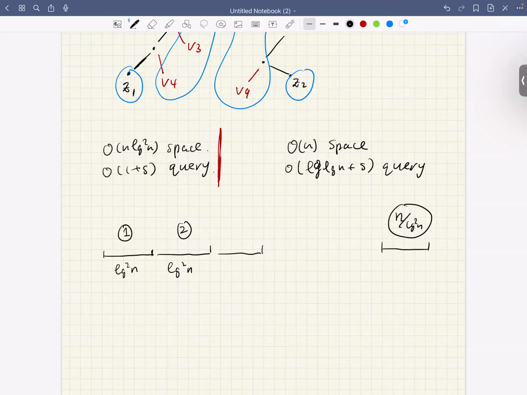All right. Now, to cut a very long story short, this is not going to solve the problem immediately. This will solve the problem only if the query is aligned with the endpoints of the interval. However, it's possible that the query is within the interval. You see what I mean? So that's why you still have to build something else for every interval. And that's how this log n comes into the picture. Okay. Yeah. My last of the slides. So you will build a linear space data structure here.